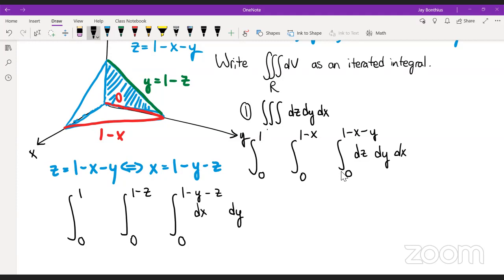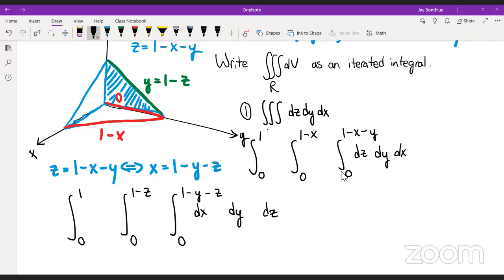In this instance, you can write it a couple different ways. This is a simple example, but the same principle applies. For that innermost variable with which you're integrating, you write the bounds on it in terms of the variables that you have not integrated with respect to. So for that inner one, dx, we write it in terms of y and z. For the second one, write it in terms of the remaining z. And for the last one, just its least and greatest possible values.